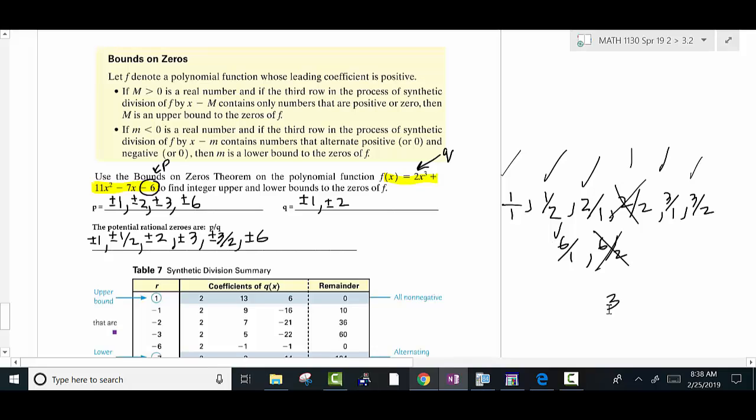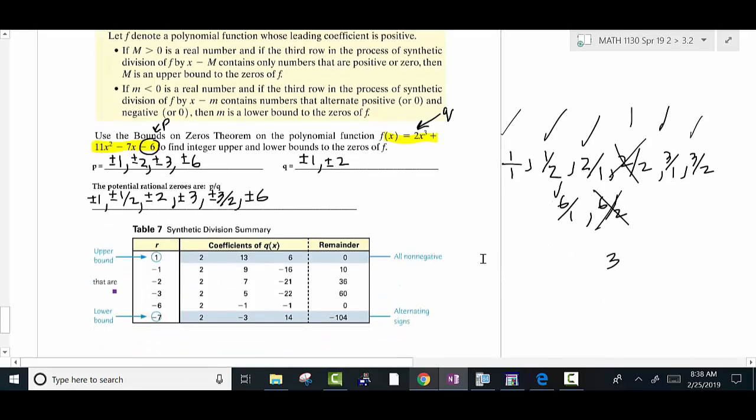Okay? So what I'm going to show you is what a bound is. What we can do with this P over Q list is a lot of times you can narrow it down, like the biggest number, the smallest number. The zeros may fall between two numbers like that. So what I'm going to show you basically is this last row. Now just to save a bunch of time, I just took this same diagram out of the book. What they've done is they've synthetically divided like 1, -1, -2, -3, -6, like that. Okay, so they've done that, and then they did the synthetic division on that then.